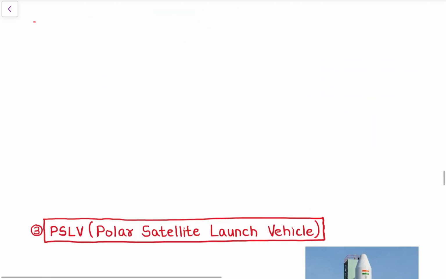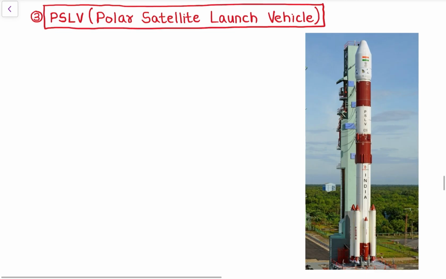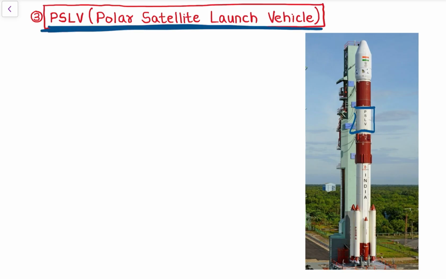And next is PSLV, the Polar Satellite Launch Vehicle. When did it start? This is India's third generation launch vehicle. First SLV, then ASLV, then this is the third generation launch vehicle.